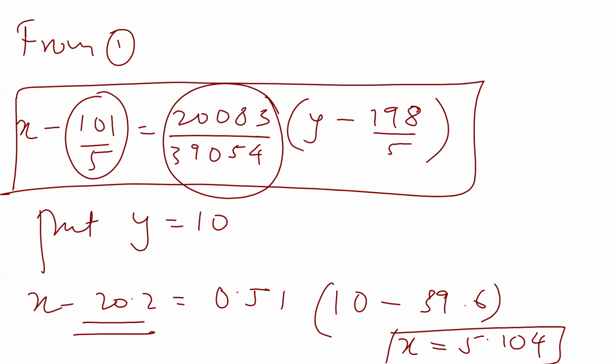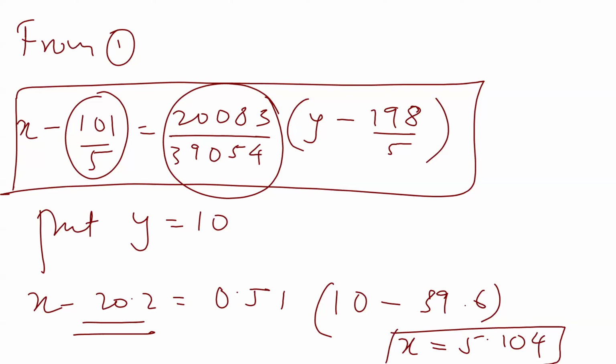Okay, this method is called a shift of origin. When we are subtracting or adding x and y with some values, it is called a shift of origin. Okay, so I have demonstrated one problem in which you can reduce the values by making use of a and b. Okay, so u is equal to x minus a, v is equal to y minus b. That way you can reduce the value of x and y and solve the problem in terms of u and v. Okay, you can refer to this particular recording and practice some problems based on this.